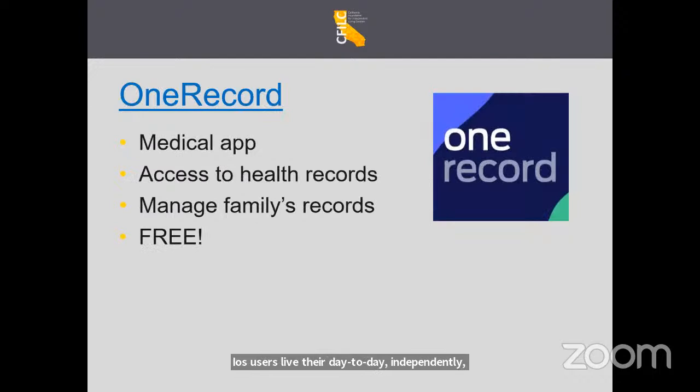OneRecord is a great medical app designed so that users always have their health information with them. On this slide, we have the app icon for the OneRecord app. With this app, iOS users can have all of their medical records, health history, lab results, medications, vaccination records, and so much more, all in just one app.